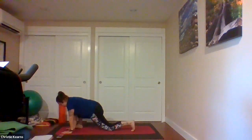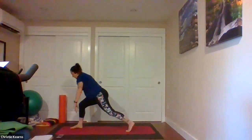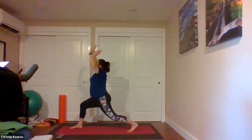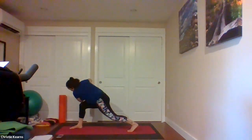Untuck that back toe. Lift up that back knee. We're going to come up into a nice crescent lunge. And then bringing our hands to heart center. The back of our left arm is going to go onto our right thigh for a nice twist.